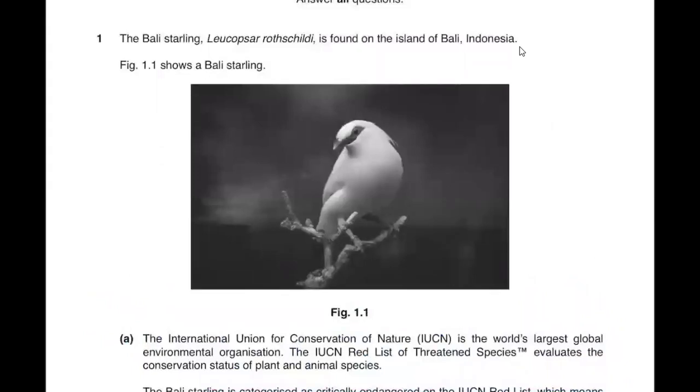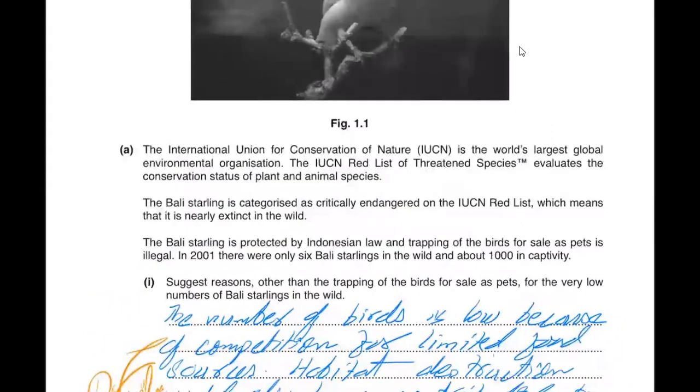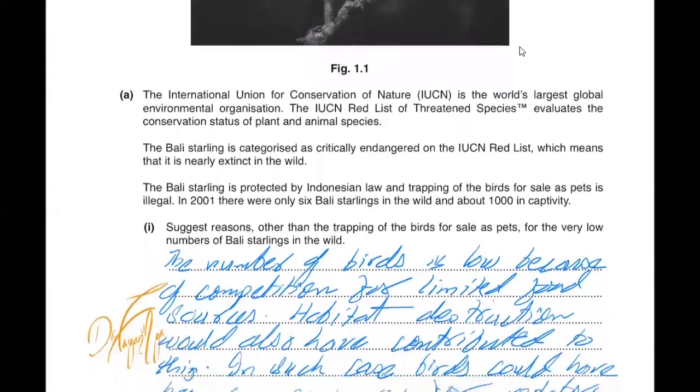The information which is given to you regarding this bird is that according to IUCN, we know IUCN is an organization, an NGO that works in protecting the animals from illegal trade, and they have listed all the organisms in different categories, and not just categories, they have classified them. And they have addressed which organisms, which animals are threatened and which are vulnerable and which are threatened to an extent of getting endangered, critically endangered, etc. So again, I've discussed the details of IUCN in one of my videos in extinction and the topic of biodiversity classification conservation. So coming back, Bali starling, they are saying that it is critically endangered.